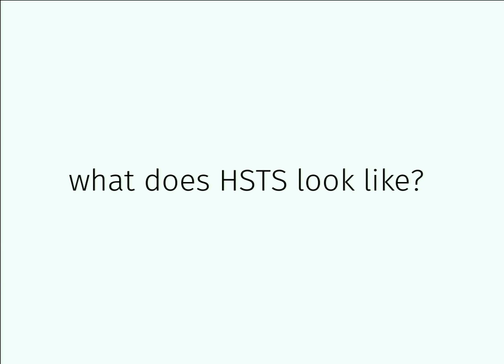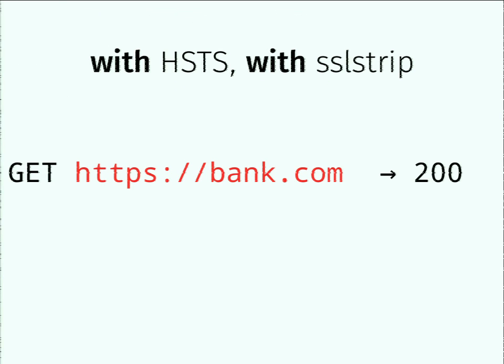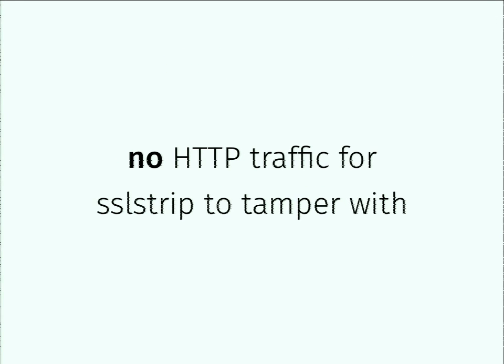So how does HSTS prevent this? Well, if you put an extra header on your HTTP responses, called Strict-Transport-Security, with one little parameter here, max-age, some number of seconds, then basically that tells the browser, I'm available only over HTTPS, and please remember this for that many seconds. So the browser caches that information, and next time you try to go to the HTTP version of your site, so you type in bank.com in the URL bar, the browser will immediately go to HTTPS. It's not ever going to make a connection over HTTP for your domain. And so SSL strip basically doesn't work anymore because it doesn't have any HTTP traffic to tamper with.